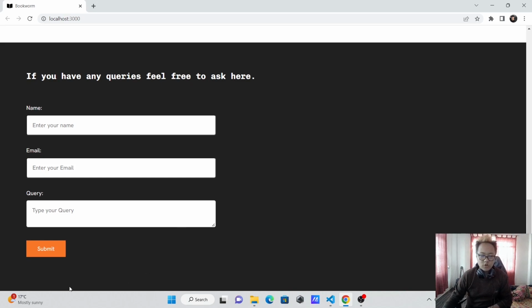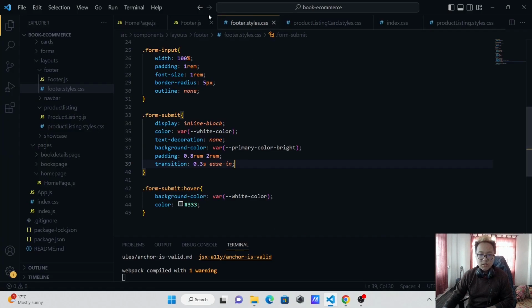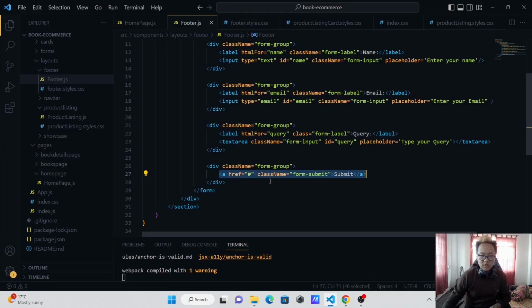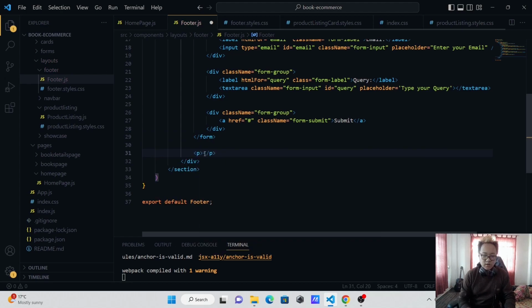I think we should add a small copyright section over here that you see in almost every website. So let's go back to footer.js. Let's add a small p tag here. Not here, I think we should do it inside the container itself. So let's add a p tag. Let's add &copy; with a semicolon. Now this will basically create that copyright symbol.